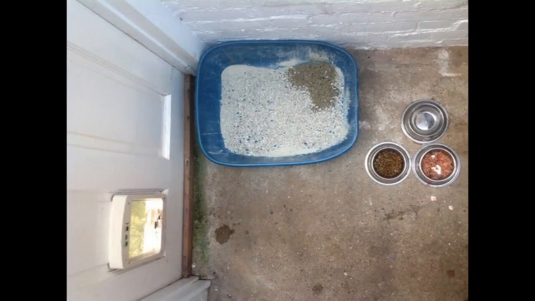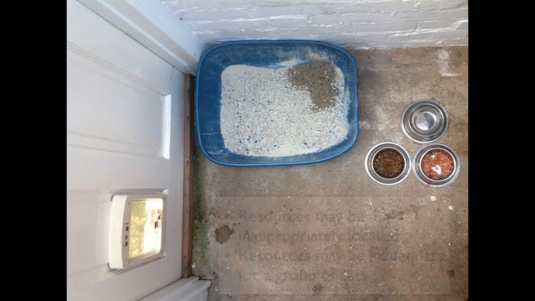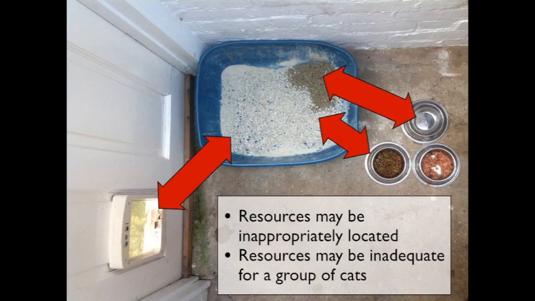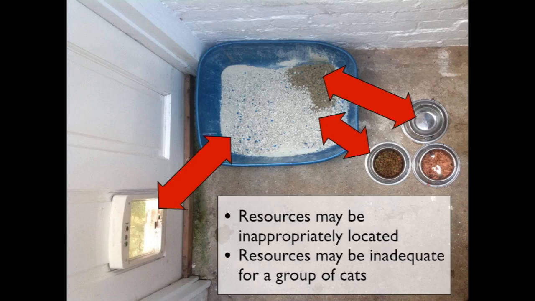The next issue is resources within the home. Cats arrange latrine sites and feeding locations to maintain high levels of hygiene, but in a domestic environment resources are often inappropriately located — for example, feeding bowls in a convenient location for the owner but right next to a latrine site, or latrine and feeding sites right next to a territorial boundary like a cat flap. This breaks the hygiene and security rules cats set up for themselves. In a group-living environment, resources may also be inadequate — one litter tray or one feeding site isn't adequate for four cats, as those cats would expect to use those facilities independently. Anything that encourages cats to queue or wait for access to a resource is likely to lead to stress.